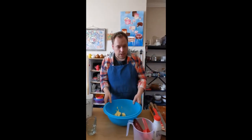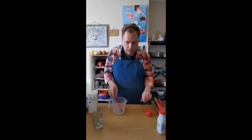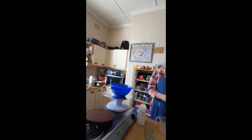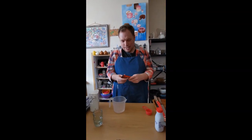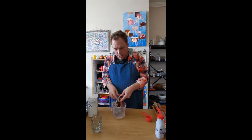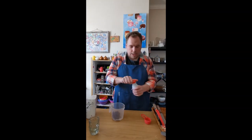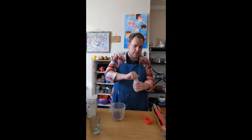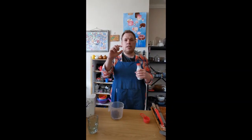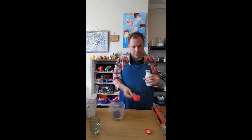Okay, so getting started, we're not going to do the butter first, we're going to do the ganache so we can get it cooling. So I'm just going to lightly hit the thing on here. Open this up. Break all your chocolate inside a jug or a bowl, anything that can fit in a microwave. We're going to cheat here. If they don't have a microwave, use a double boiler, which is just a little bit of water in a pot, and then a bowl stuck on top of that, making sure that the water doesn't hit the pot. You just want the steam.